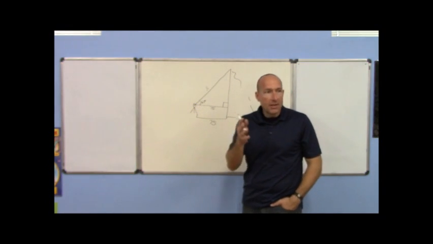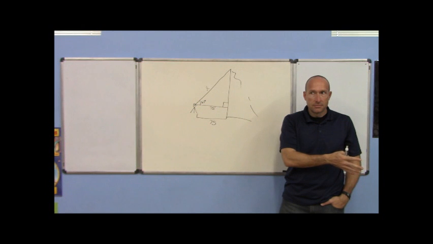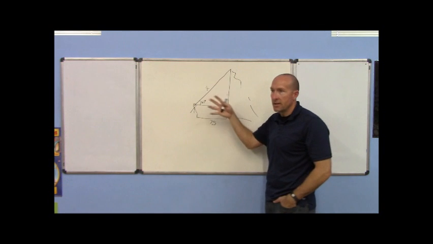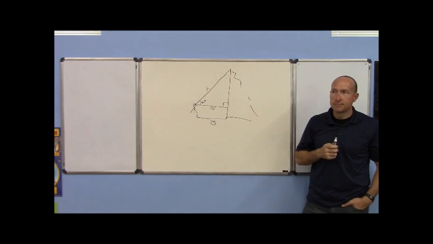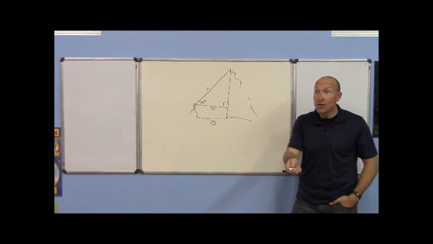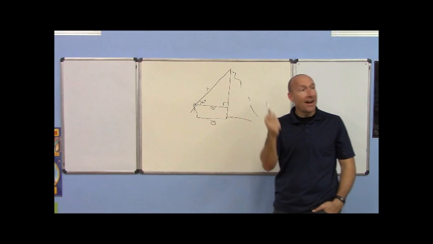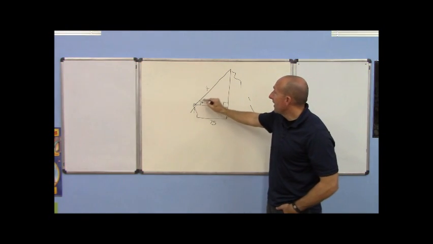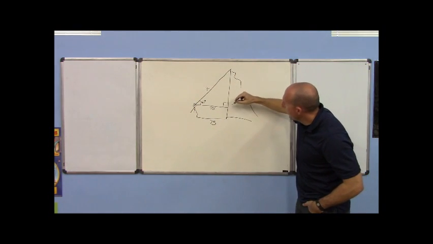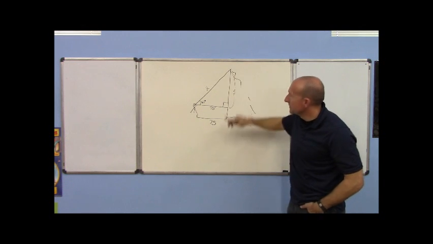Now, everybody read through your problem. And what is wrong with what we are looking at here? Go ahead. We're trying to find the height of this building. Very good. Yes, we are trying to find the height of the building, not the hypotenuse, not the distance that you're looking from. We are actually trying to find this distance right here.